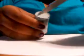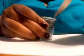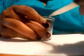Okay, so on the bottom of this, there's this little plastic disc, and you're just going to put your knife in on the side, push it down, and pull it up. Sometimes it'll come up easier than other times. Sometimes you have to work at it. And this one came up pretty easy.